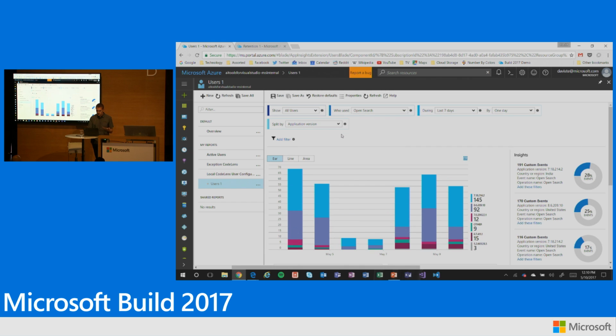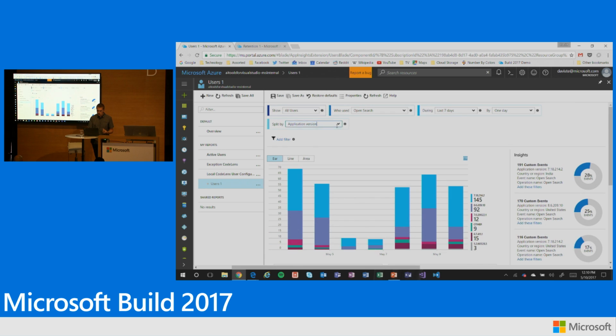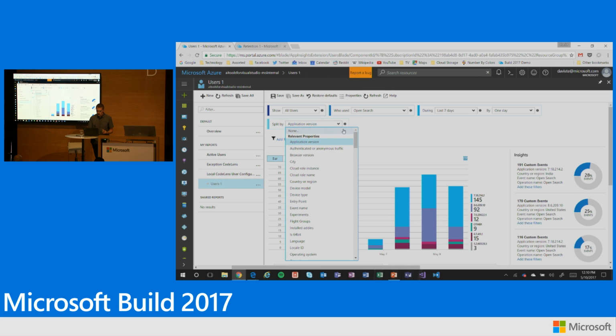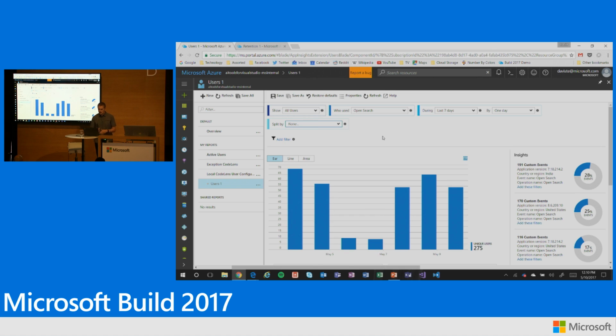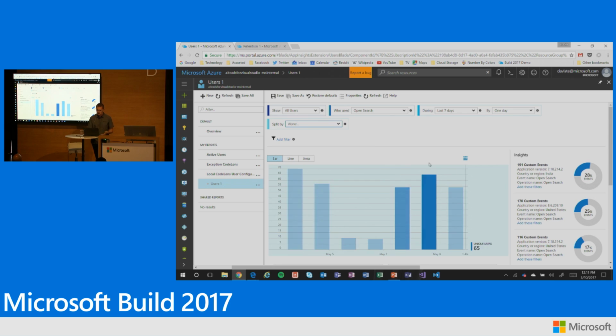I happen to know this is what this event is called. And so now I can see users just of that one feature. I'll remove the split here. So I can see I have 275 users of this in the last week. And I can just keep exploring through this data, and I can compare again how does that vary by version and country and these other things. And all these features keep updating based on the query I have applied.